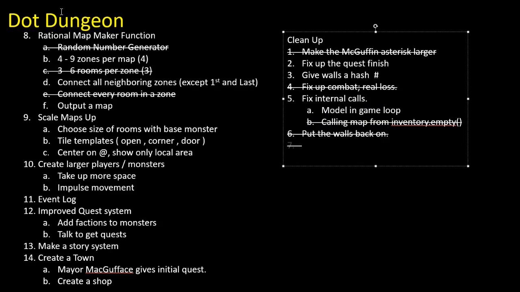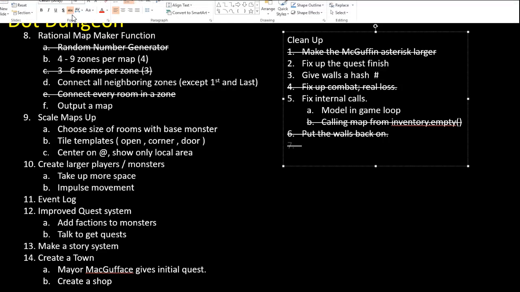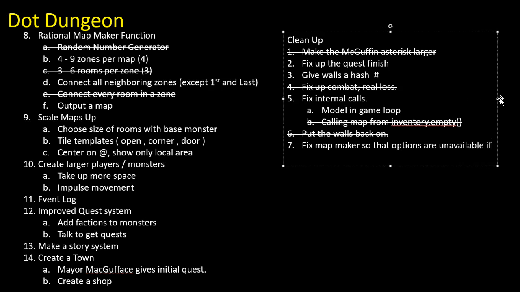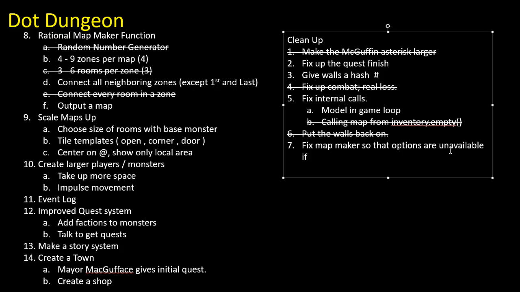So let's just get in here. Fix map maker so that options are unavailable if rooms are too similar in y/x/y levels greater than or equal to 5 right now.